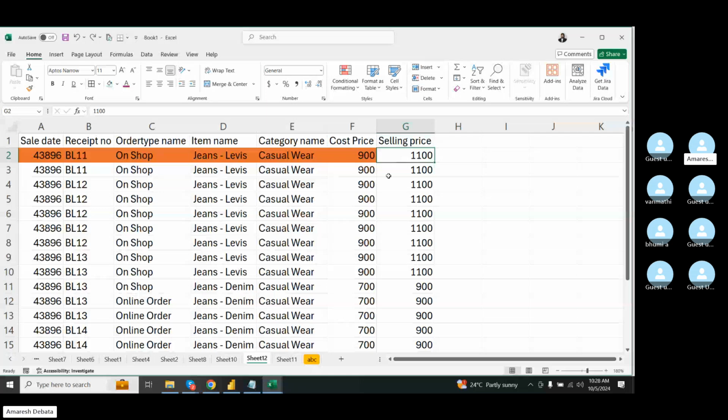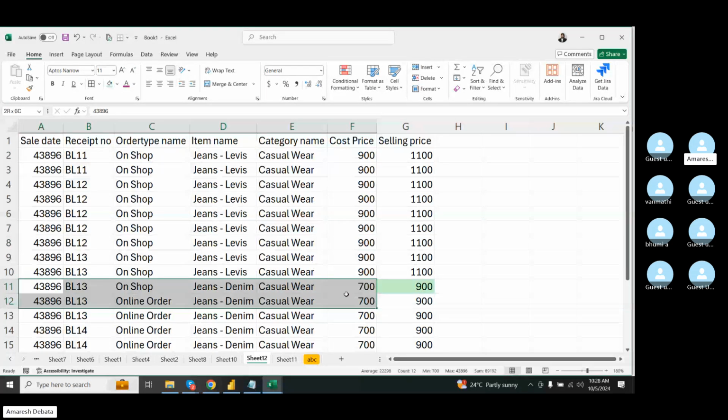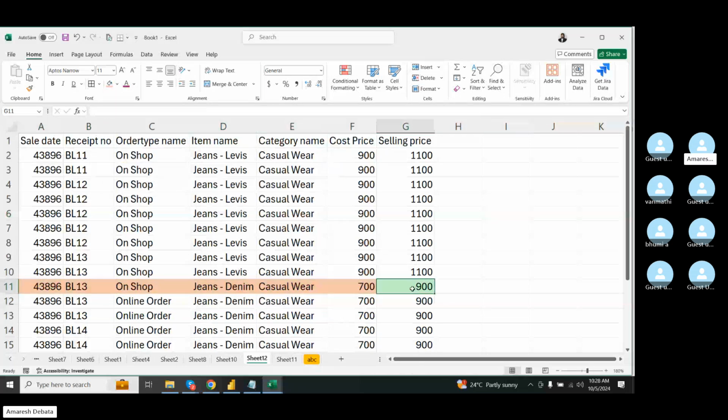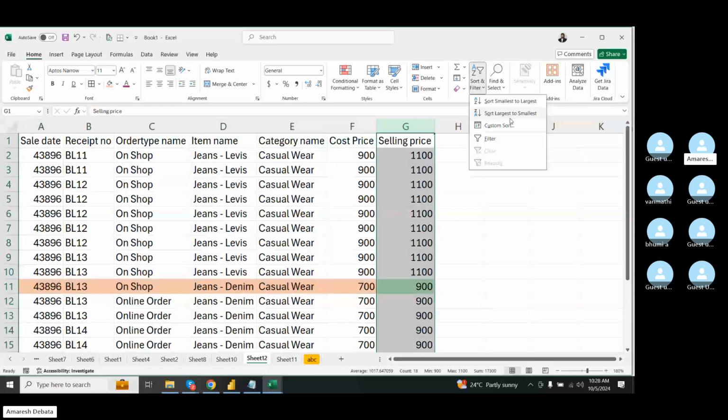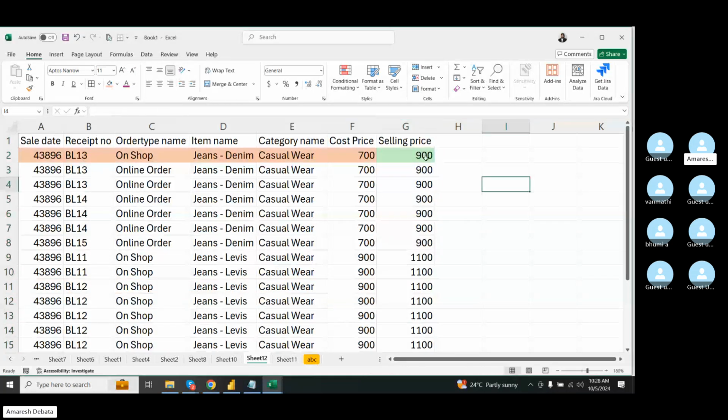Let's say this is your 900 data, so I will color it, because I just want to highlight that this 900 belongs to this particular data. Now I will sort this as smallest to largest with expand the selection. Now it is sorted. The data closely associated with that particular value is also reshuffled as per this data. That is expand selection.